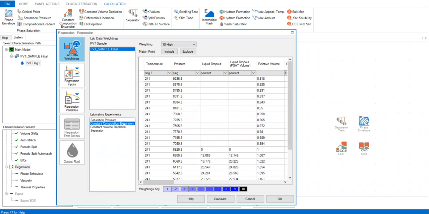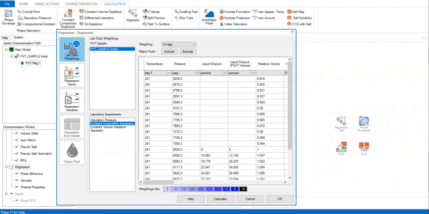Okay, so select the constant composition expansion from the laboratory experiment list. Here, the liquid dropout and the z-factor are of particular importance. For the relative volume, it is the slope of the curve rather than the absolute values that is of greater importance, since it is directly linked to the fluid compressibility.